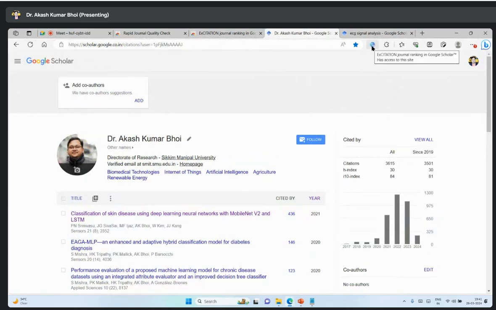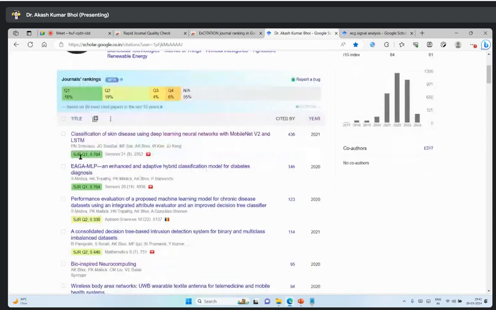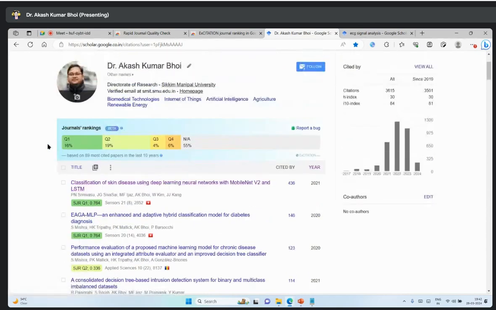You see this is now active, and this is also sort of similar, but here what we are getting is this quartile info, SGR info, along with that score, quartile score, and a total journal ranking score against all of your publication. Let's say I have 100 publication, that is being divided in this ratio. Na is something like 55.